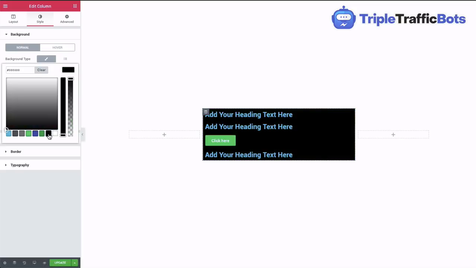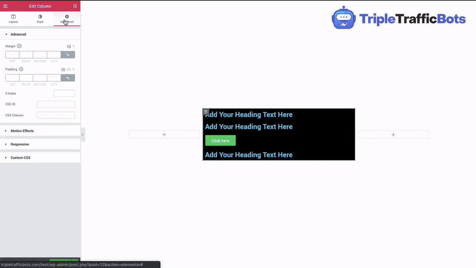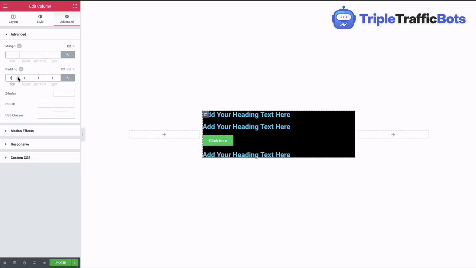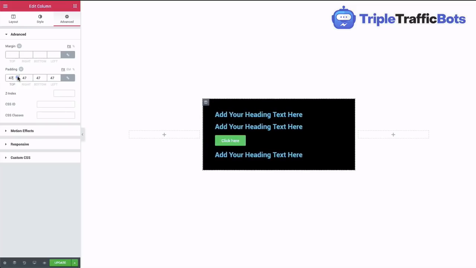Okay, but as I say, I'm just going to choose black, going to click out, we've got that. Now what I'm going to do is click on advanced, and I'm going to add some padding, because I want there to be a nice margin around everything. So I'm just going to click here and move it up to 50, and you can see as long as this has got the grey over it here, it does it for everything.